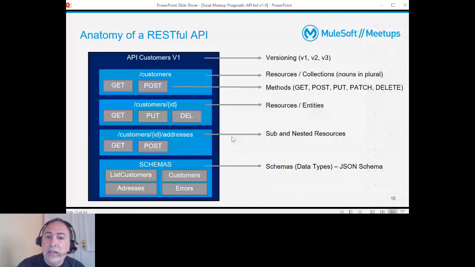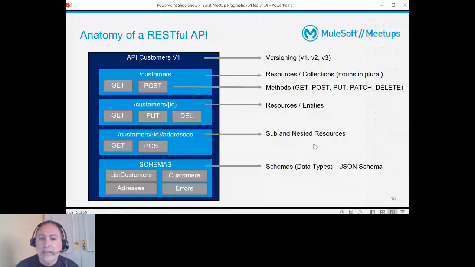In addition to that, there are the operations: GET, POST, and so on. APIs are usually very well tailored for CRUD operations, and we also have entities that are specific elements of a collection, and nested resources. With the same API, it's totally okay to have a main entity, in this case customers, and a second one, addresses, associated to this API.